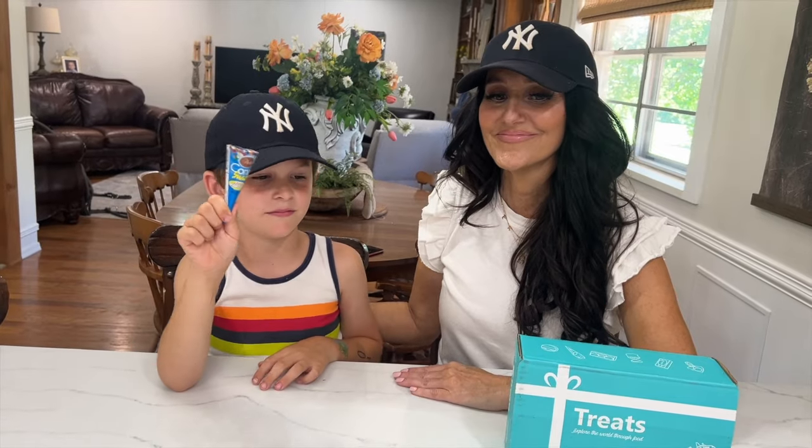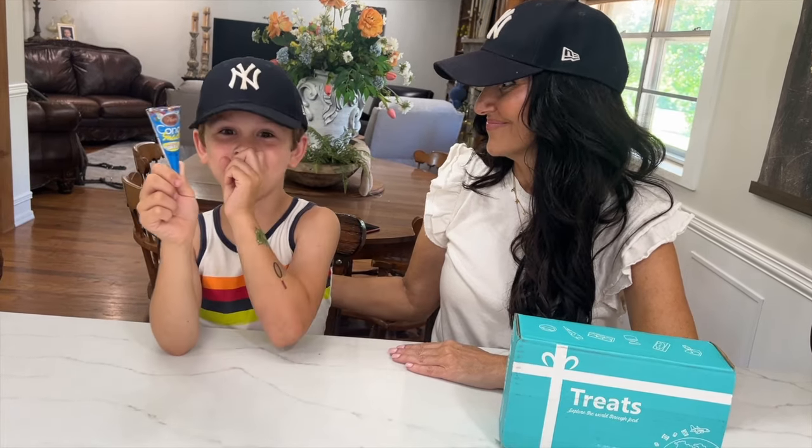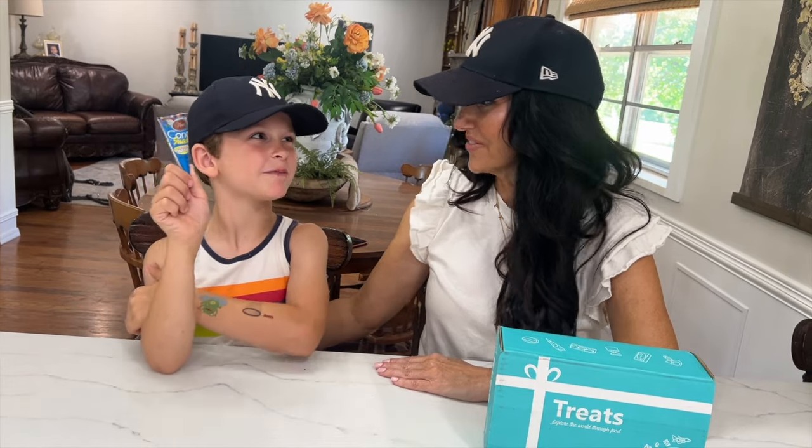Okay, this is a chocolate Cano snack. I don't know if I'm saying that right, but it is filled with chocolate cream. It makes a great stocking stuffer. It's shaped like an ice cream cone, but it's just as tasty as ice cream, but it has a crunch. Okay, give that a try. I can't wait to try that.